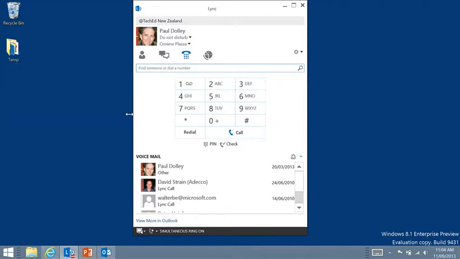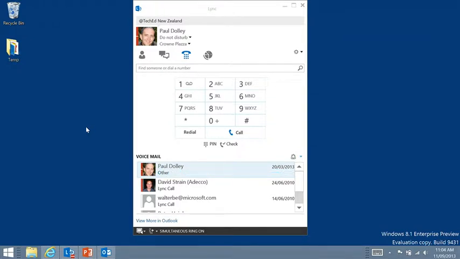Coming from Exchange. So the Exchange Unified Messaging Server Role is the voicemail platform for Lync, okay? What I'm seeing in there is essentially Exchange Web Services bringing this down. I can play back my voicemails straight into my client without having to reach out and go across that. Real simple, but again, I'm getting presence in there.